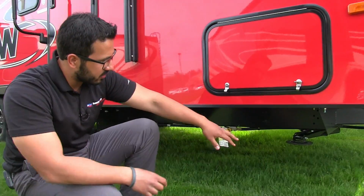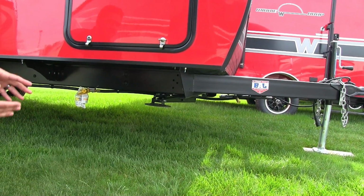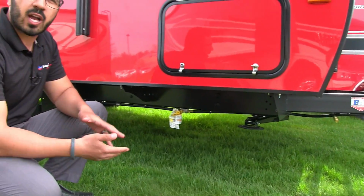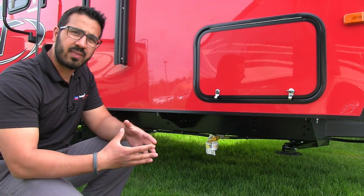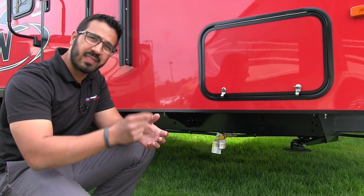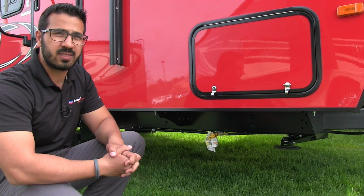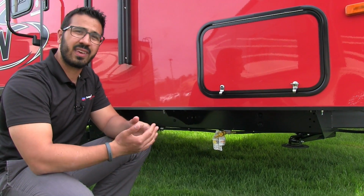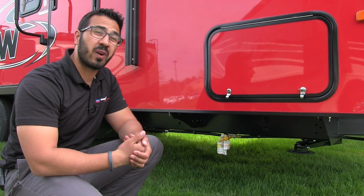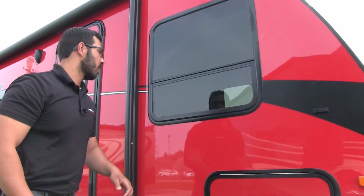Another thing I like to point out is this right here. If you see that, that is a Huck bolt. This frame is a Huck bolt frame. A couple big advantages to a Huck bolt frame over welded. One is the first spot that your frame tends to rust at is right at that weld point. So by eliminating the welds and going to Huck bolts, your frame won't rust as easily. Second, if you ever do get damaged, if you ever back into anything and you have to get it repaired, a Huck bolt frame is a heck of a lot easier to repair, meaning it'll be cheaper for you.